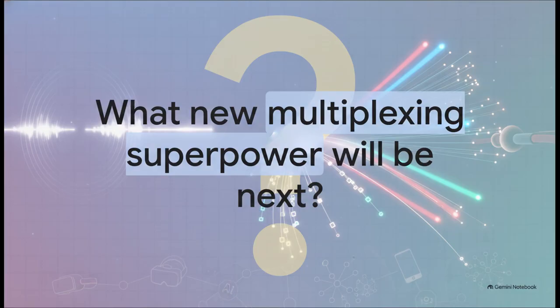But I want to leave you with this final provocative thought. Right now, we're literally splitting time, frequency, and light just to keep up with the world's insatiable appetite for data. But think about it. With AI, virtual reality, and billions of new smart devices coming online in the next decade, eventually, even WDM is going to hit its physical limit. So for all you future network engineers out there, as our data needs outgrow the systems we just learned about today, what new multiplexing superpower will you invent next?